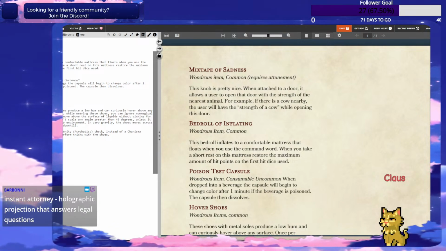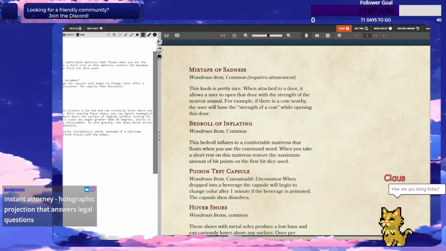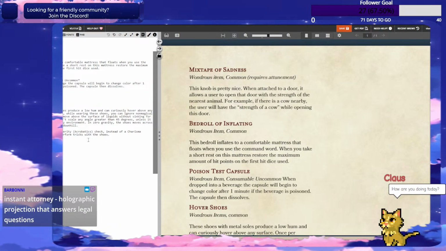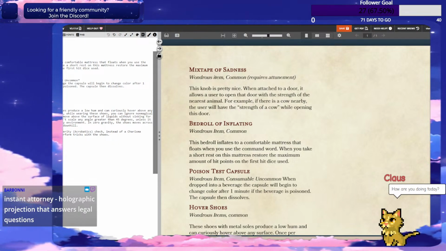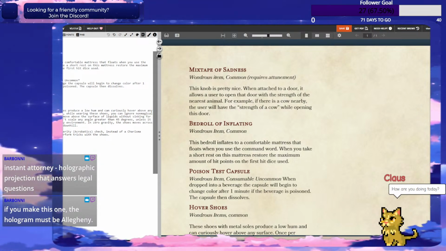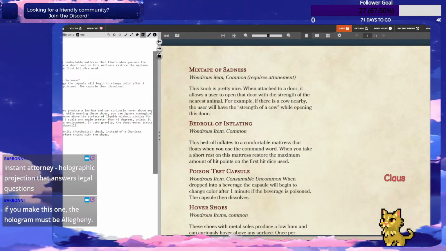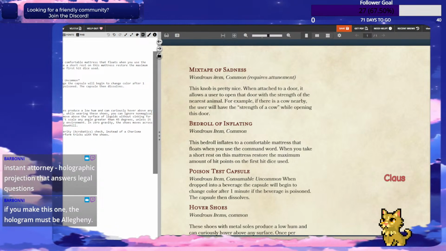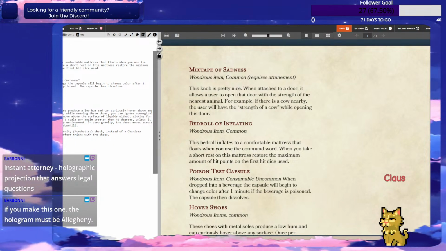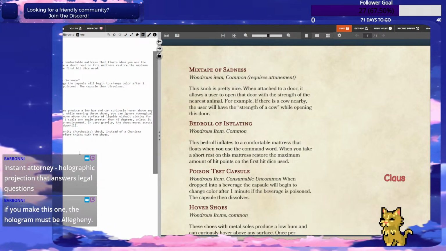Okay, hold on. Let me see if I missed anything. You had the quad core pop-up carriage. So we talked about pop-up carriage. I came out with hover shoes. I feel like that wasn't quite the idea we were looking for. But with this one, the hologram, must be Allegheny. Of course, it must be Allegheny. Noise canceling headphones. Yeah, I want something that is a little more space themed. Anti-gravity capsule. That's actually pretty nifty.